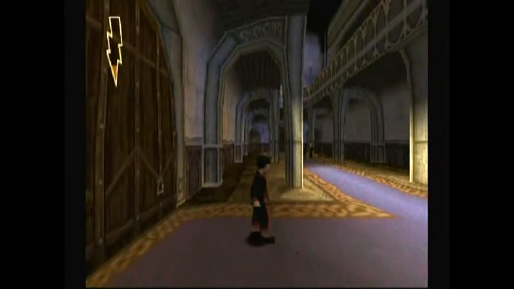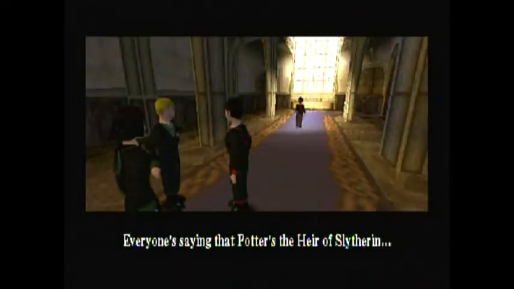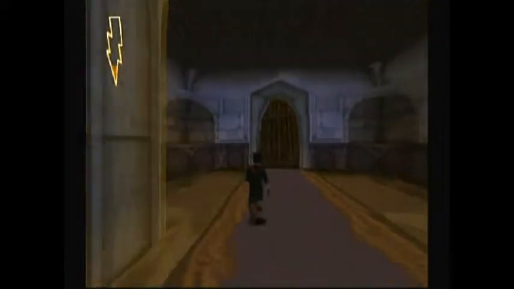So now to go all the way down to Lockhart's office and their students. Everyone's saying that Potter's the heir of Slytherin. Potter's a Parselmouth. Everyone knows that's the mark of a dark wizard. So as Harry walks by, they talk about him as he tries to avoid it.